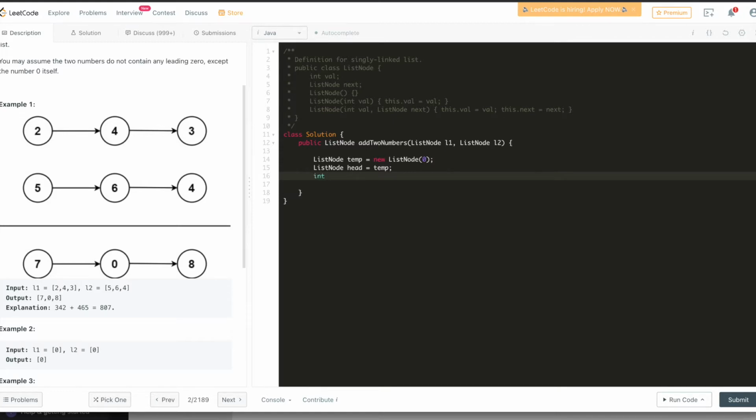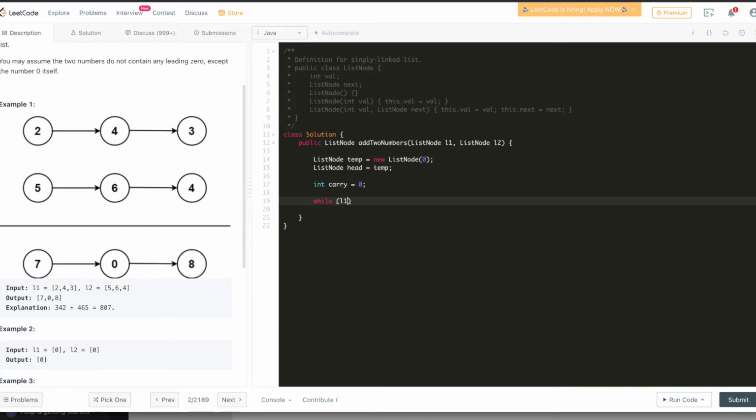In this case it's straightforward, it's 807, but there'll be cases when your numbers are say 99 and 99, or like 99 and 1, when you add that you get 100. So instead of two nodes in the return value, you might need 3 nodes. So we need to make sure that we also take a carry, int carry, to keep track of that. And let's enter a while loop.